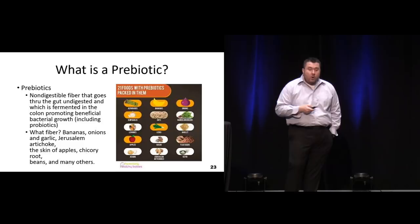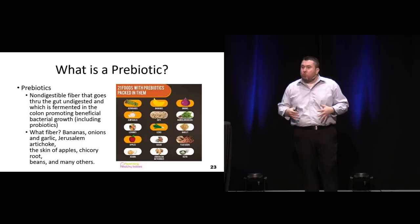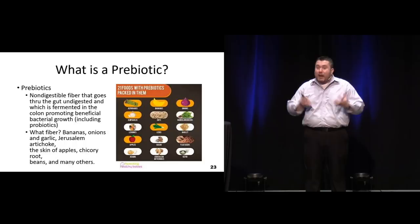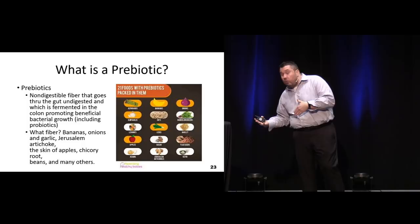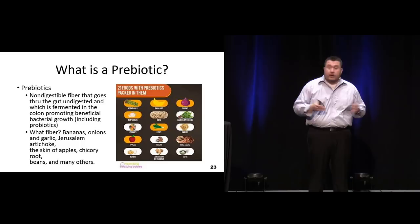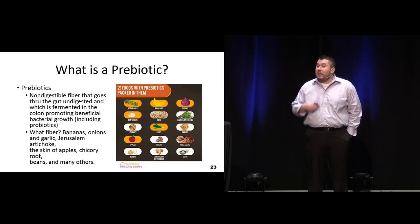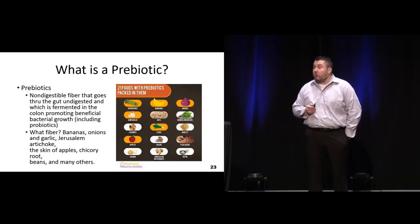What about prebiotics? These are non-digestible fibers that help build a healthy environment. We're looking at improving our colon's ecosystem by giving things that our good bacteria are going to thrive with and help them become strong, hopefully making them not as at risk for elimination by antibiotics. Things like bananas, onions, artichoke, apples, fiber every day - the old 'apple a day keeps the doctor away' was good for bowel health and fiber. Giving the colon a healthy environment may make our bacteria live better and be more resistant to overgrowth of things like C. diff or Candida albicans.